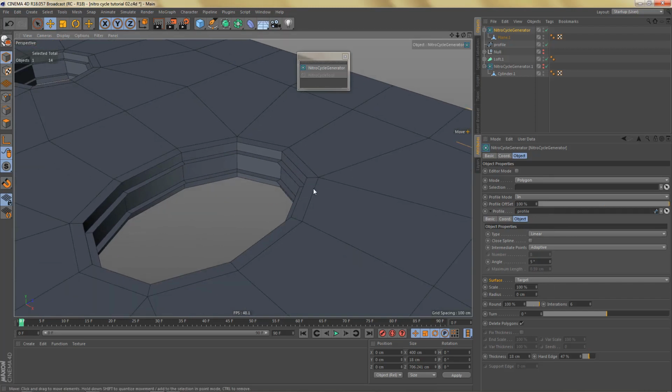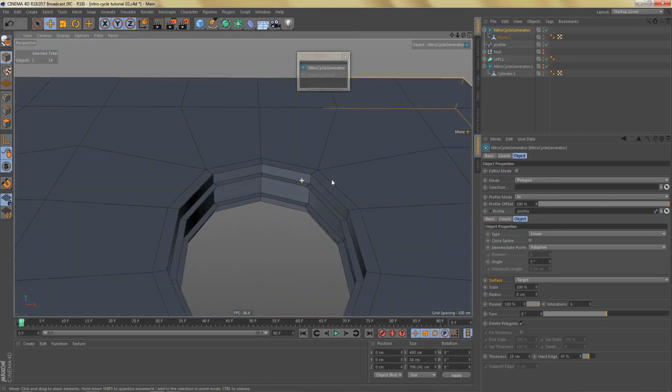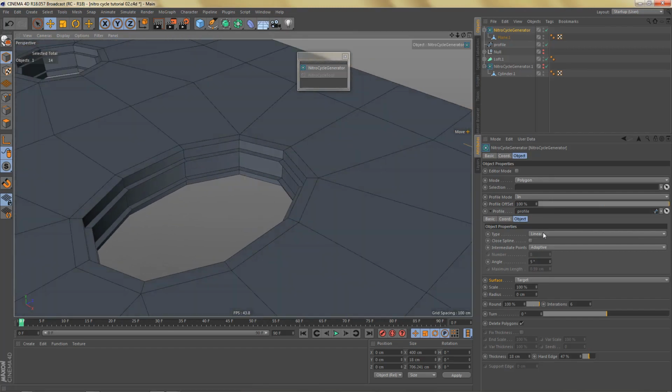And let's see, is there anything else we need to do? I was able to make it work the first time, so not sure what I need to do. Let's just play around with those settings a little bit.